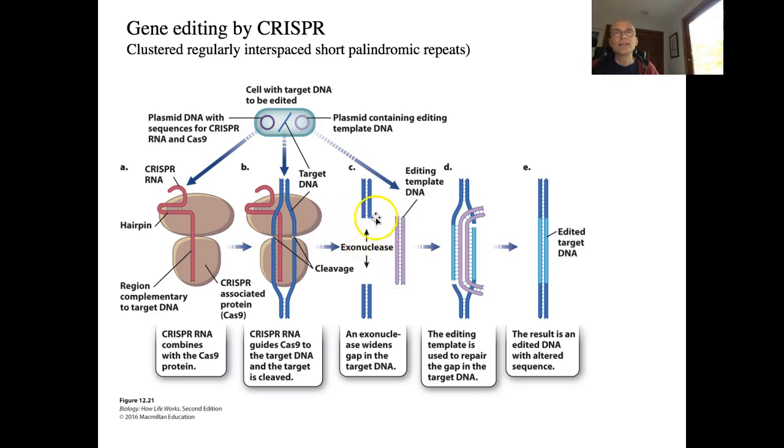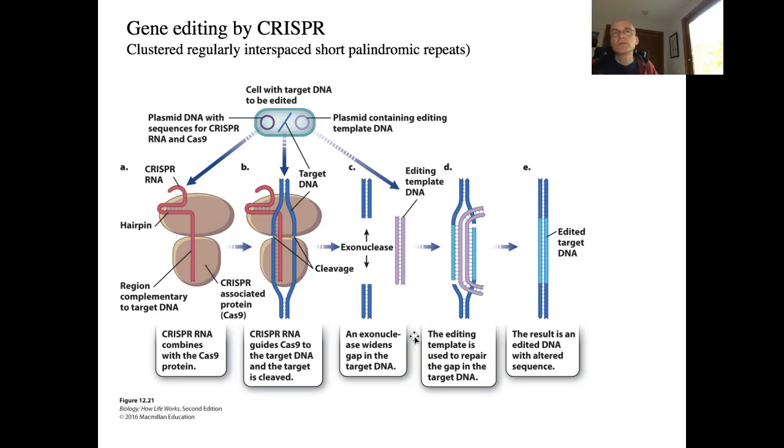We would just let this stand as is and then ask the repair mechanism to just fuse it together, and then you have the chromosome still intact, but the particular piece of DNA that was maybe normal here, you have mutated using that technology. So CRISPR is a very, very powerful technique for making mutations or repairing mutations or changing genes in any way that you want to try to change the function slightly.